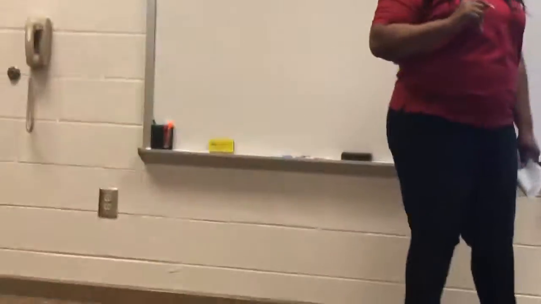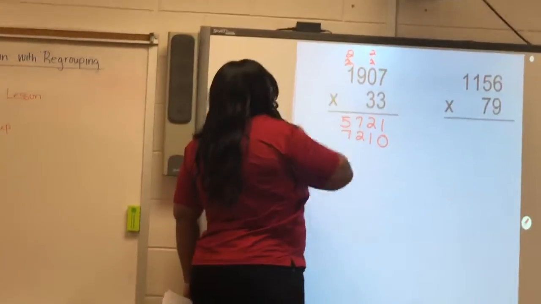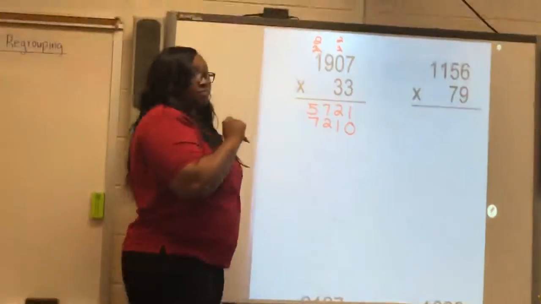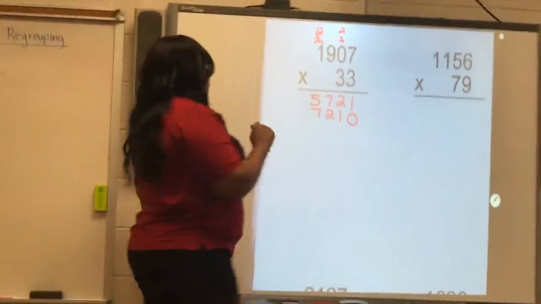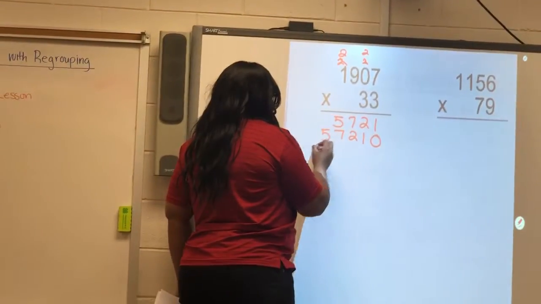Right? Now 3 times 9 again gives us 27, we'll put our 7 here. What do we do with our 2, Malachi? Right. We have to carry our 2. So we will carry our 2 in this column. 3 times 1 gives us 3 plus that 2. What is that? So 3 times 1 plus 2 is 5, correct.